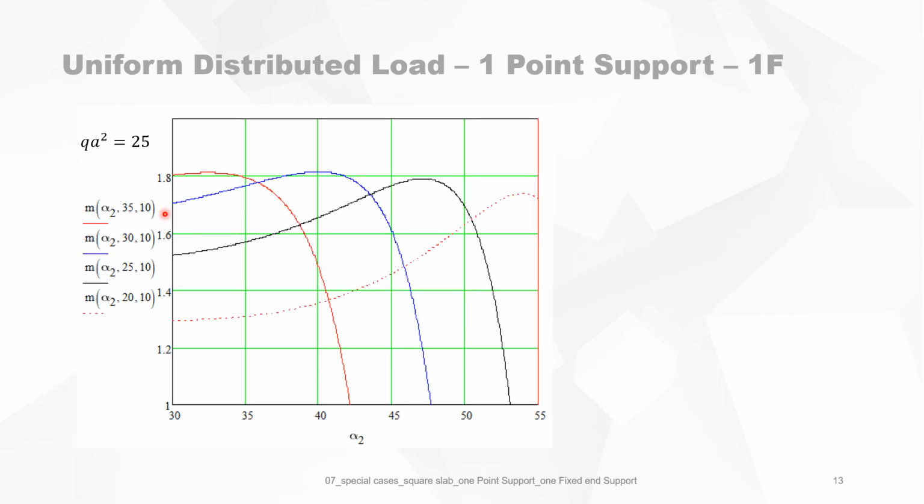So we said, when I'm plotting M, the scale is 25. Then you can see that within the range that we set, we plot different curves. And you can easily see that they reach somewhere a maximum, but it's not easy to see it visually, but we are very close. You see that, for instance, this is already decreasing from the maximum. So this is already decreasing. The maximum is found here, and it's alpha 1 40, alpha 2 40, alpha 3 30 and alpha 4 10 degrees. That gives you the maximum.